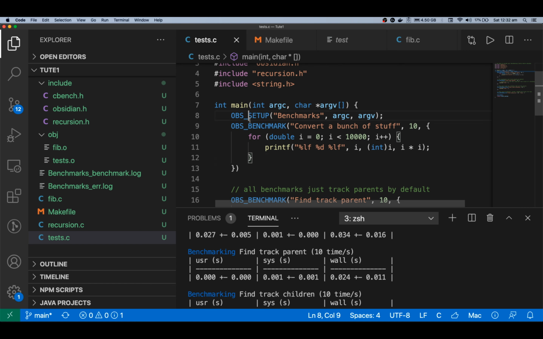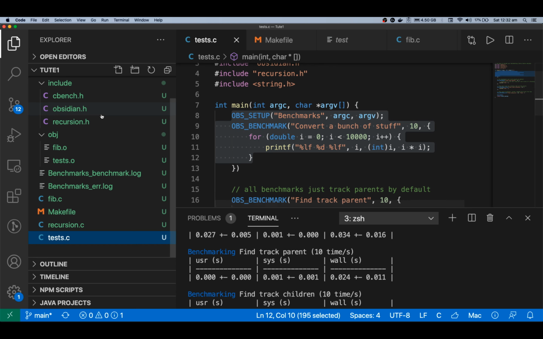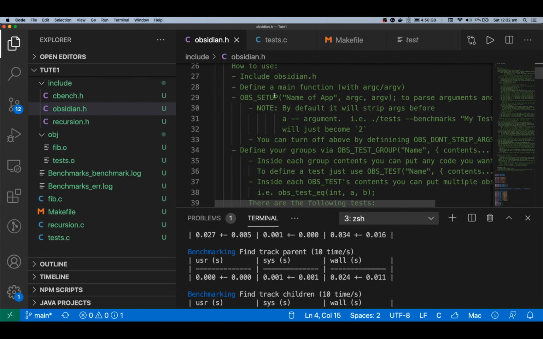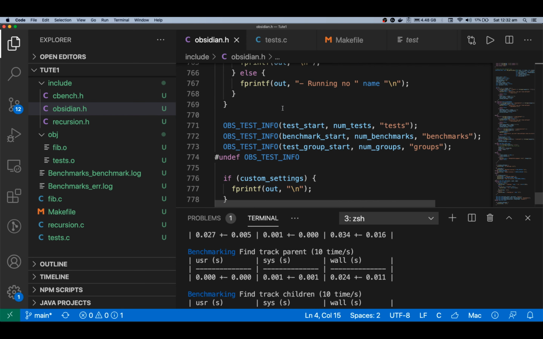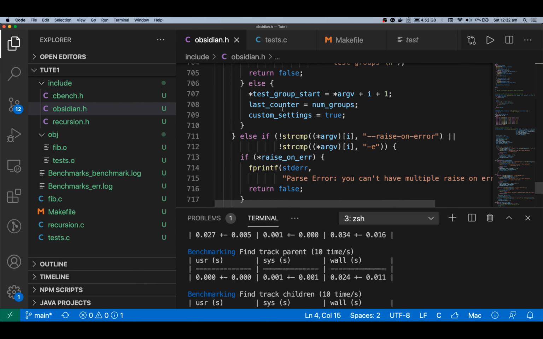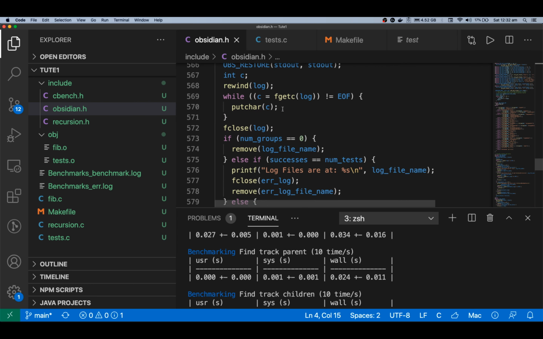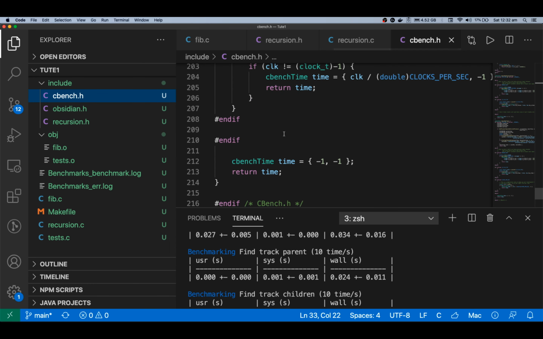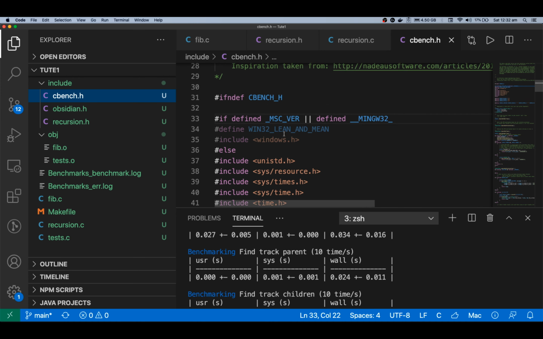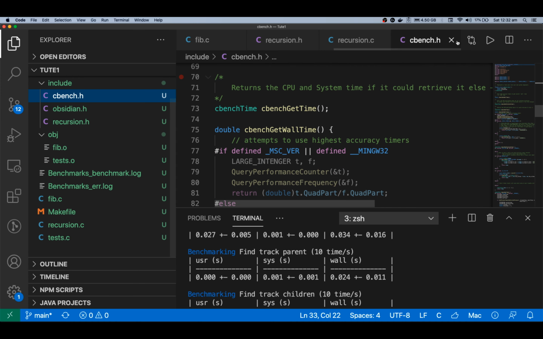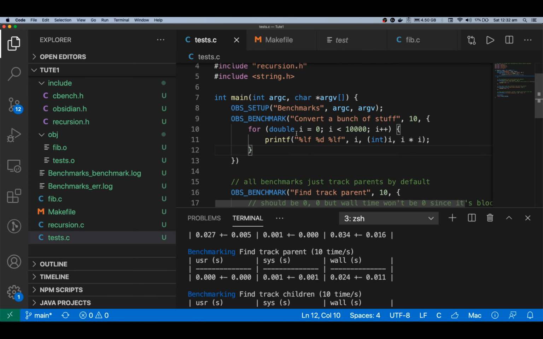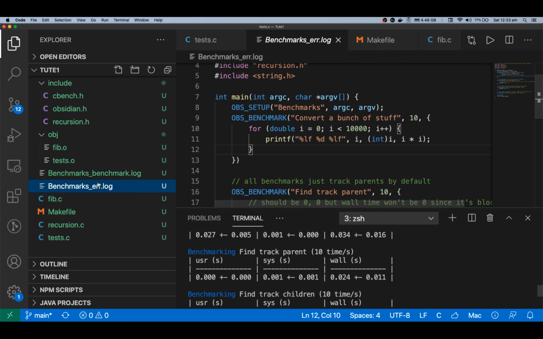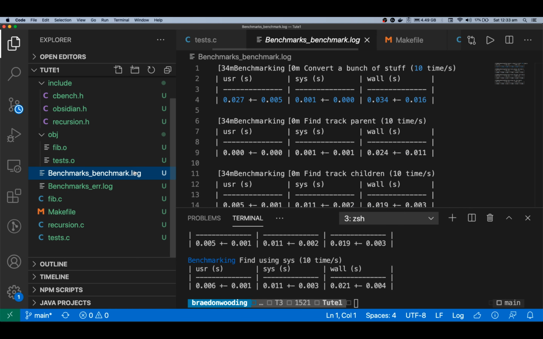You don't really have to care about this library. This library is just something I wrote. And you can see the source code here. It's on GitHub as well. It's a pretty large library. There's two of them. This one here is a unit testing library, so it does a lot of my unit testing work. It's got a bunch of features in it, and then this one's the benching library that does benchmarking, right? So this is used with the unit testing library together to kind of form a duo. And this is what gives me all these nice benchmarking results, which also have logs and so on that you can look through.